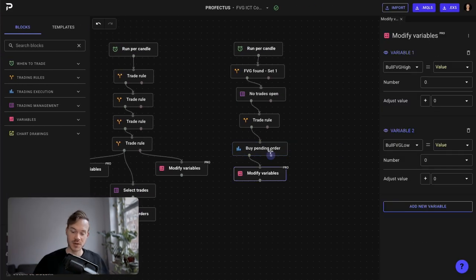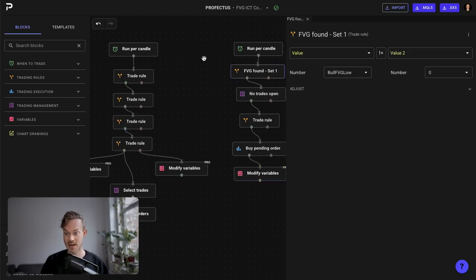And now this is also a little smartness of this building logic: as soon as the buy pending order is being placed on the chart, we will again reset the value of the price level because we don't need it anymore, right? The trading bot already worked with the price level, the pending order is being placed based on the price level detected before. So now we can set it back to 0.